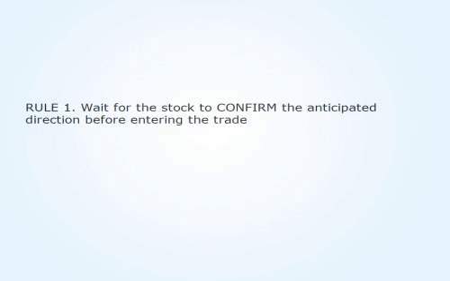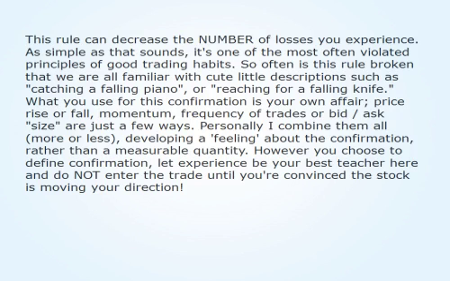Rule 1. Wait for the stock to confirm the anticipated direction before entering the trade. This rule can decrease the number of losses you experience. As simple as that sounds, it's one of the most often violated principles of good trading habits. So often is this rule broken that we are all familiar with cute little descriptions such as catching a falling piano, or reaching for a falling knife.